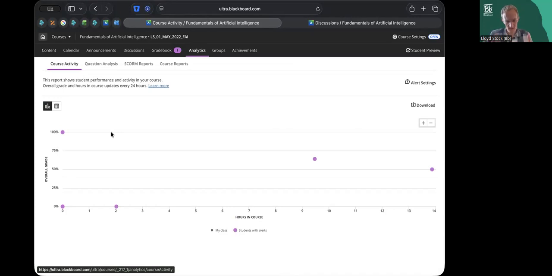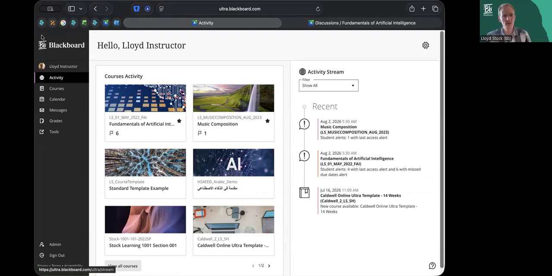So the same analytics tools, the same data tools are accessible from multiple different points in order for you to be able to take action again where it most makes sense, rather than having to think, right, I need to go and check on data about student interaction, student engagement, and I have to go to a tool for that. That's less of the concept in Ultra. It's more like we have these tools, but they're woven into the fabric of the way that the system works, such that you can access them with minimal friction at any point during your workday.